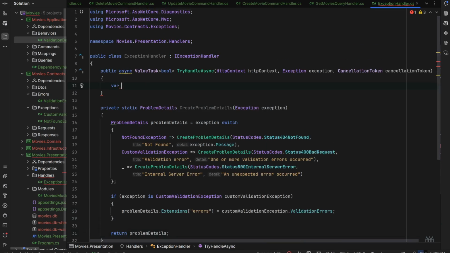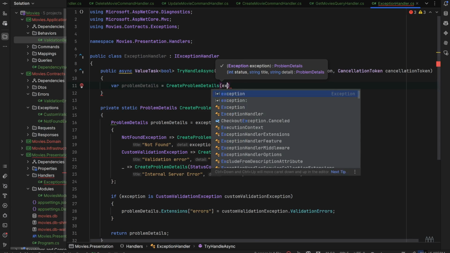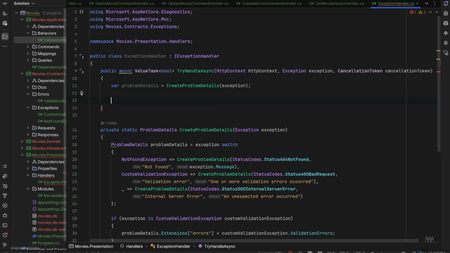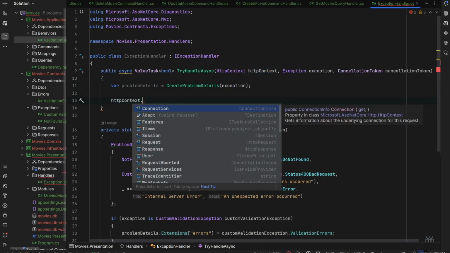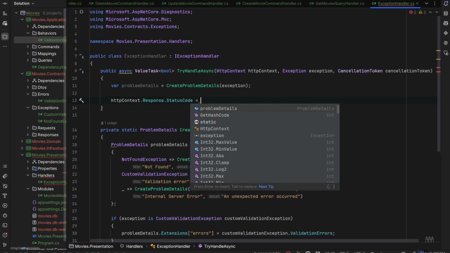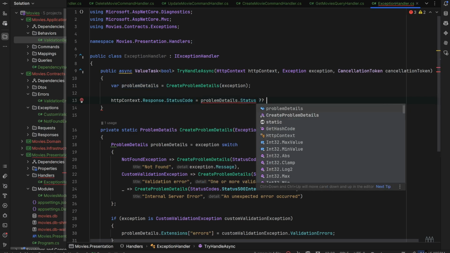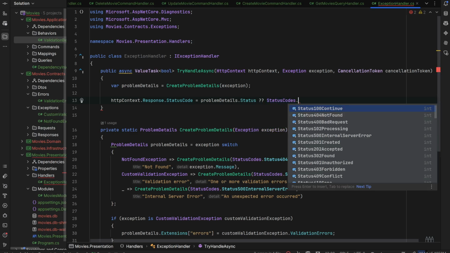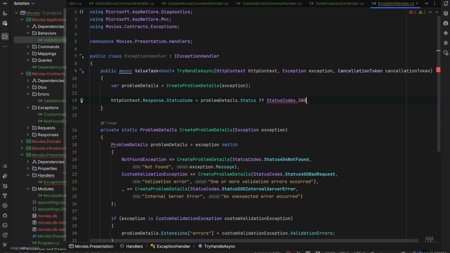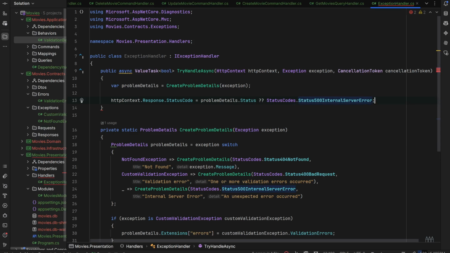And now we have to create the problem details. So we are using the CreateProblemDetails based on the exception type. And now HttpContext.Response.StatusCode will be the problemDetails.Status. If we don't have any status, just in case, then we are returning, of course, the 500, so the internal server error.